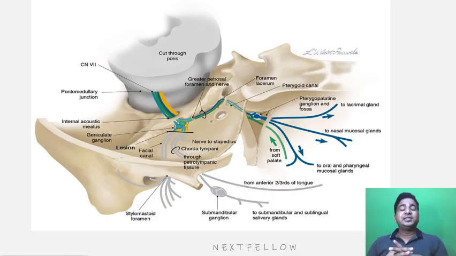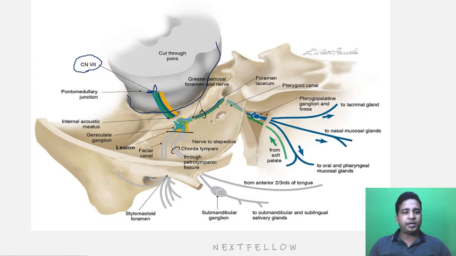Now, in this presentation, what I prefer is to give you just the visual pictures without giving much theory. My aim is to make you understand how this facial nerve takes its path, how the branches are emerging, and how their pathology will affect the various symptoms or signs. So look at this diagram. This is my seventh cranial nerve, which is known as the facial nerve. You can see this is my pontomedullary junction, part of the brain. So this is how the facial nerve arises.